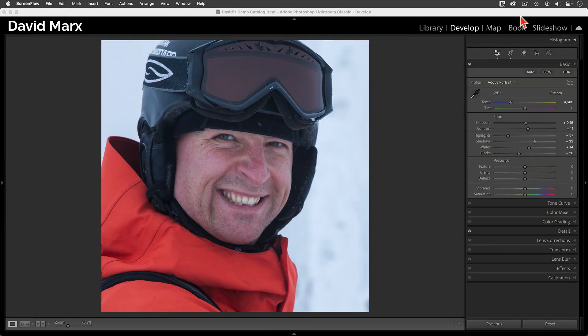On the screen right now is a picture that I snapped one day of a friend while we were out skiing. In this photo, my subject has a good expression and the focus is sharp, but the light on his face is not strong enough. To fix that, I'm going to add three masks in Lightroom Classic.